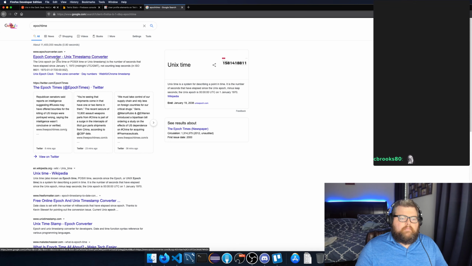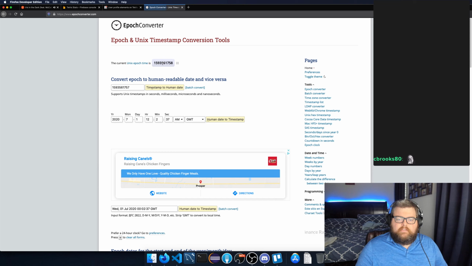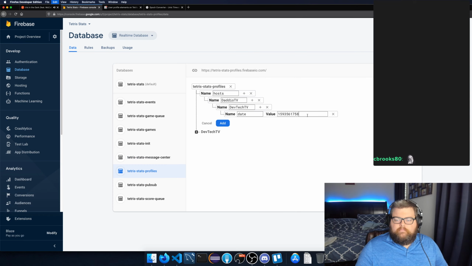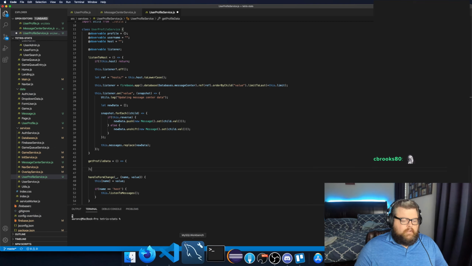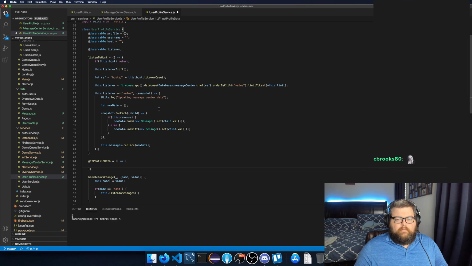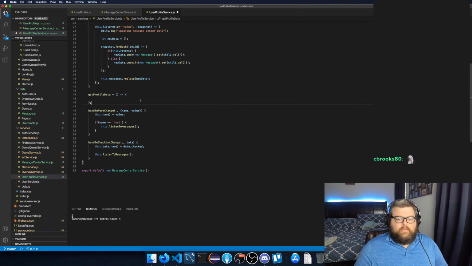So I like this Epic Converter website for grabbing a timestamp. Super easy. At 3 zeros per millisecond. So now we have a hosts queue, and you can see that I have requested my profile be shown at this date. So what we're going to be able to do here in the back end is pull the most recent one ordered by that timestamp and just grab it. And as soon as we grab it, we will put it in a queue to be removed a certain amount of time afterwards. So that's perfect.